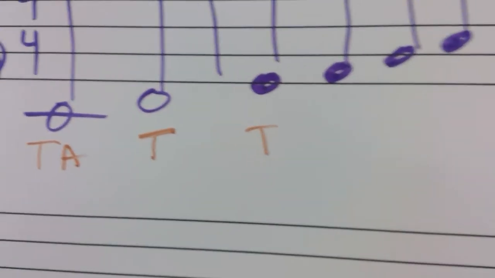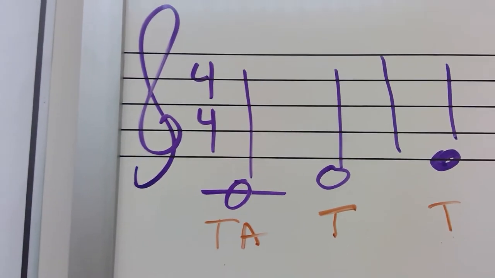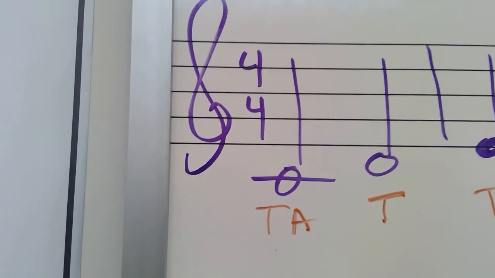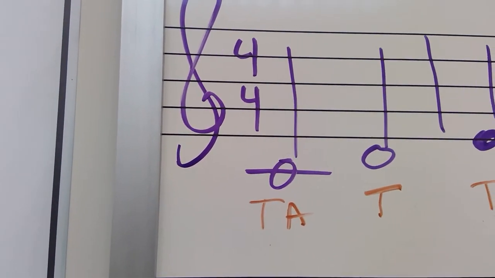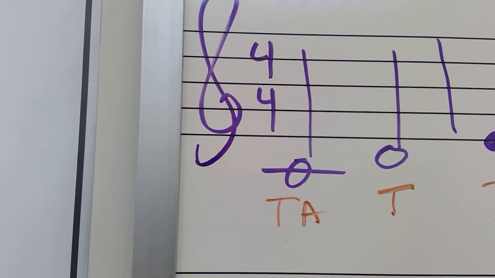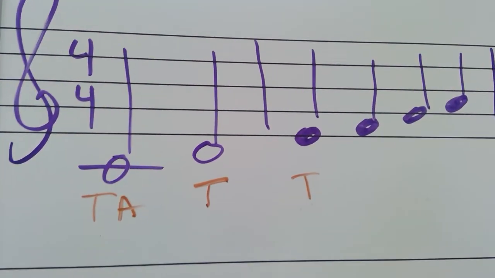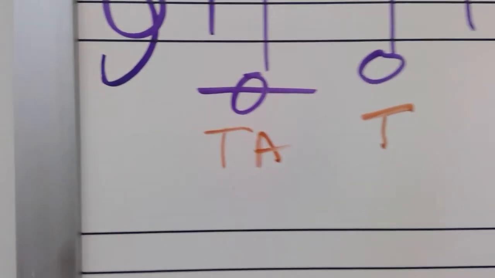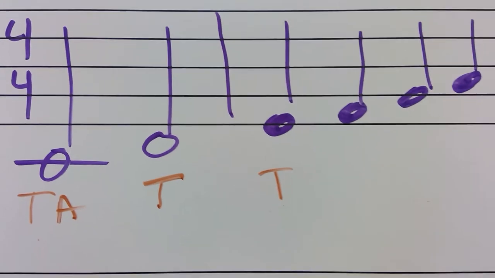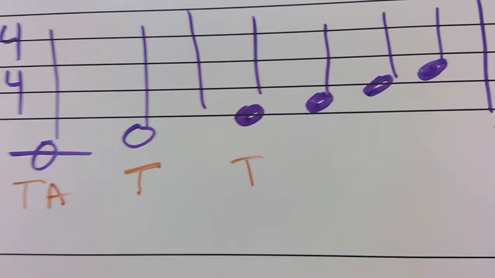If we come over here, we see that we have half notes to start. We're in C major because we see no accidentals in our key signature, and we're in 4-4 time. So we know that each half note is worth 2 beats. So all half notes, quarter notes, and whole notes are ta. And since I'm lazy, you see I wrote ta the first time. And then every time that something like that comes up again, I just wrote T, because guess what? I know that it's ta.